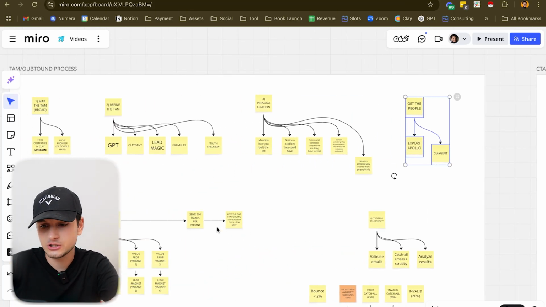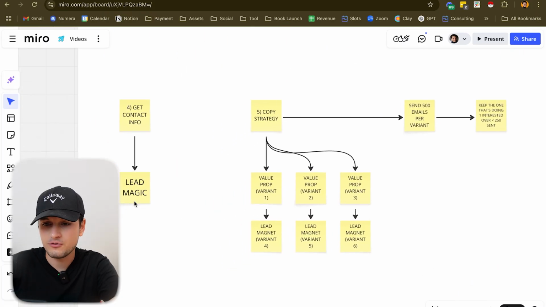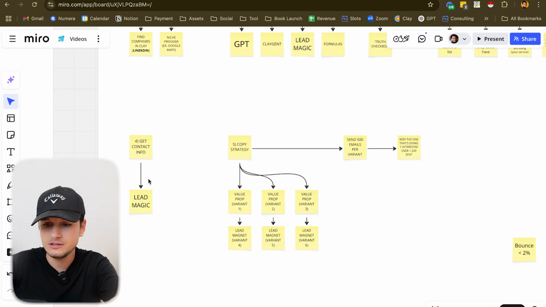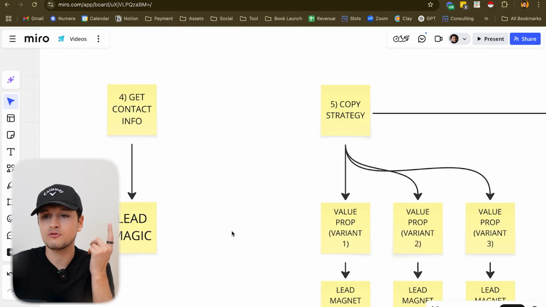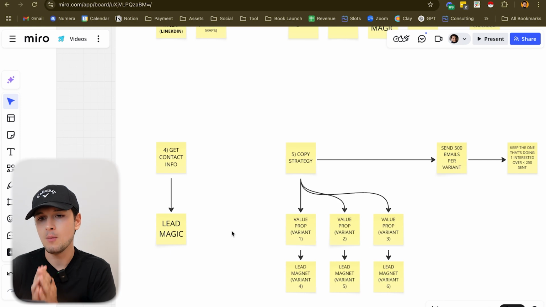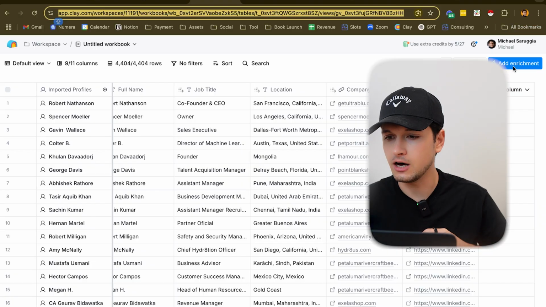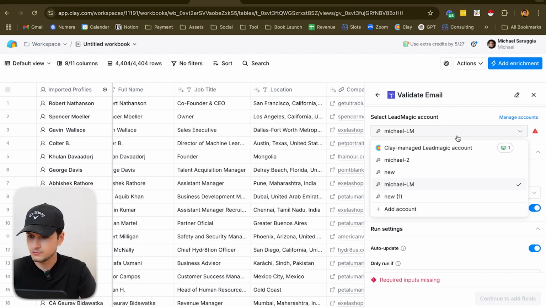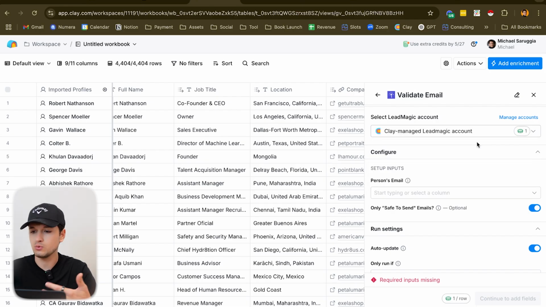As you can see, getting the people is extremely easy in 2025, and from getting the people, get the contact info. How can we get the contact info? Easy. Again, we can use LeadMagic, so we pay only for one API and we don't have to pay for Clay credits. Okay, next, LeadMagic. We want to get the email, we want to validate the email, and maybe we want to reach LinkedIn if you want to add more context in the messages. How can we do this? Easy, add enrichment, validate email. But to actually validate the email, put your own API, of course, if you can, otherwise use the credits. But I highly suggest to buy the plan directly from LeadMagic.